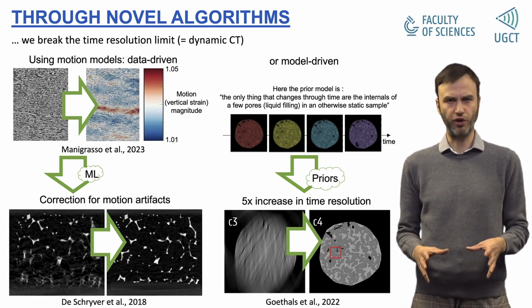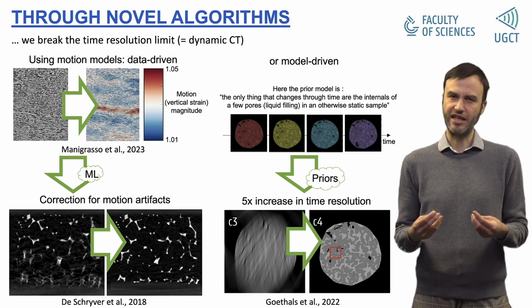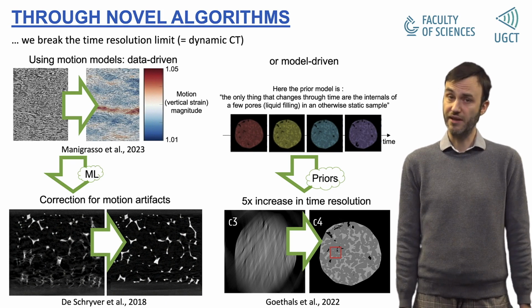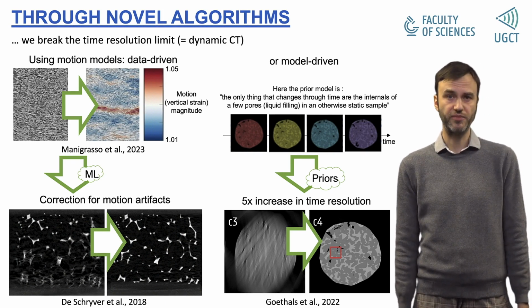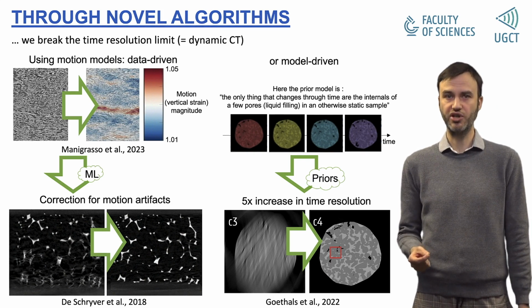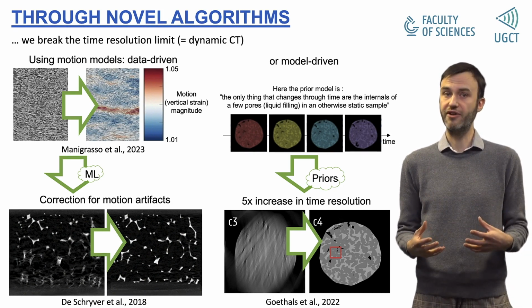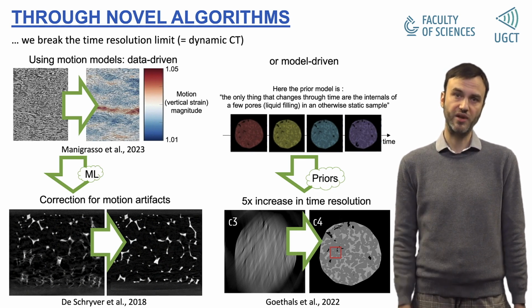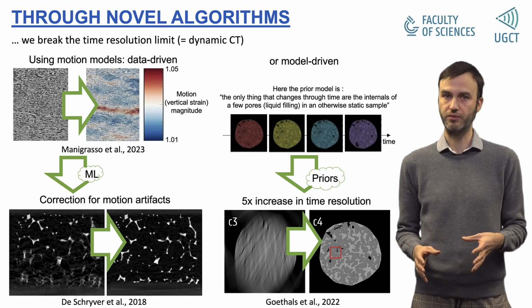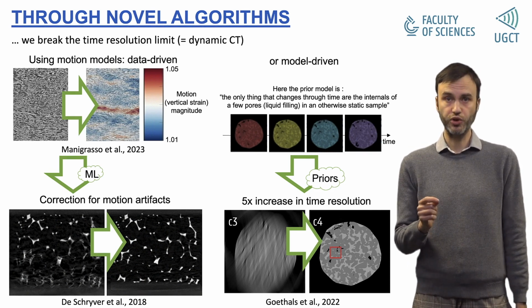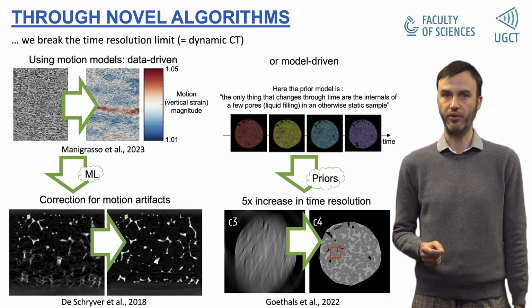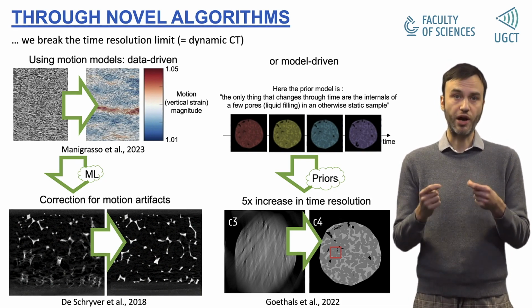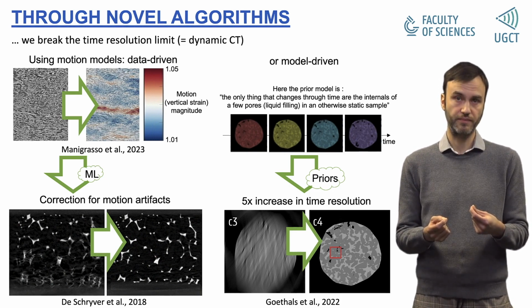Whenever a research question involves a dynamic process, we find that imaging such process can lead to severe imaging artifacts. This is because standard micro-CT algorithms are designed for static object imaging only. We have therefore researched robust methods for dynamics assessment, like the motion estimation work by our researcher Zaira Manigrasso. Notably, this method produces a model for the motion inside a sample, and we additionally research ways of incorporating such models into our CT reconstruction algorithms.